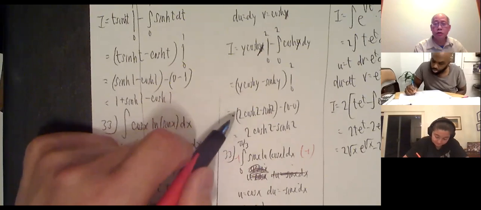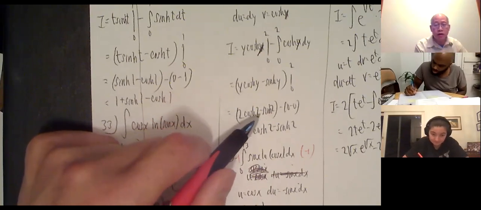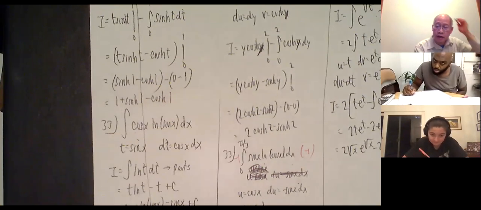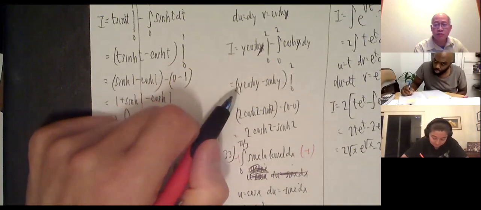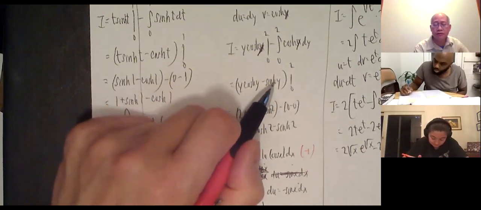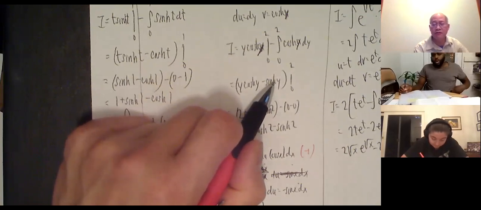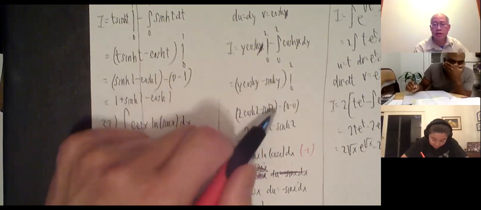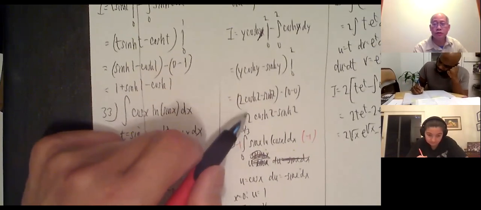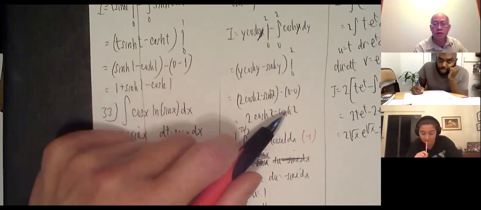So I plug in 2: 2 cos 2 minus sin 2, minus, if you plug in 0, that's 0. Sin of 0 comes out to be 0 also. It matches the sine function at 0 at least, so that's nothing. All right, so the final answer is 2 cos 2 minus sin 2.